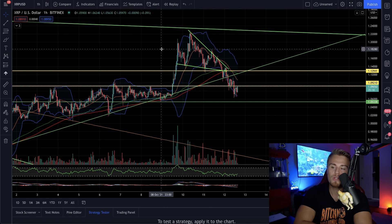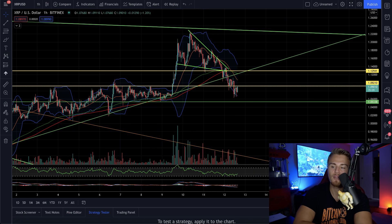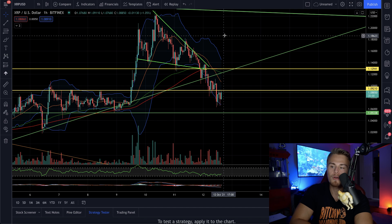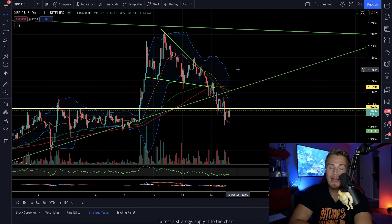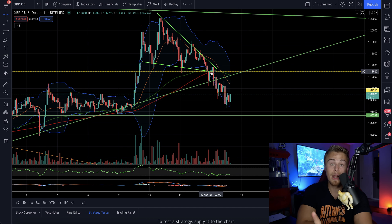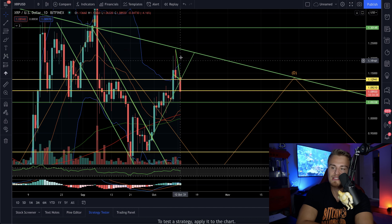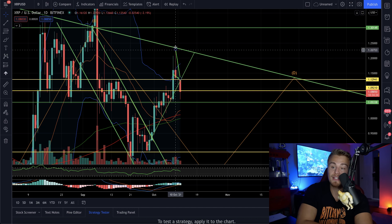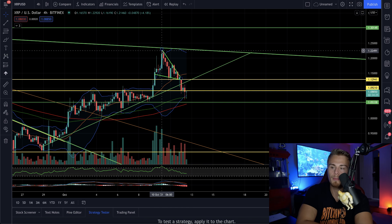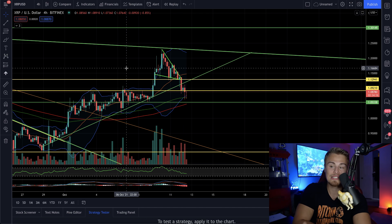We started to develop another pattern which appeared to be another pennant flag, very similar to what Bitcoin's been doing. But XRP didn't break bullish. The point of buying opportunity would have been if we broke above the downtrend or below our support level. We actually broke bearish, which was surprising — I wasn't anticipating prices to break bearish. We started hitting our top resistance levels and prices are starting to correct lower. We were also hitting overbought on both the hourly and four-hour charts, making it slightly harder to break bullish — which is exactly why we were waiting for bottom supports to be retested and hopefully bouncing off $1.13, which didn't happen.